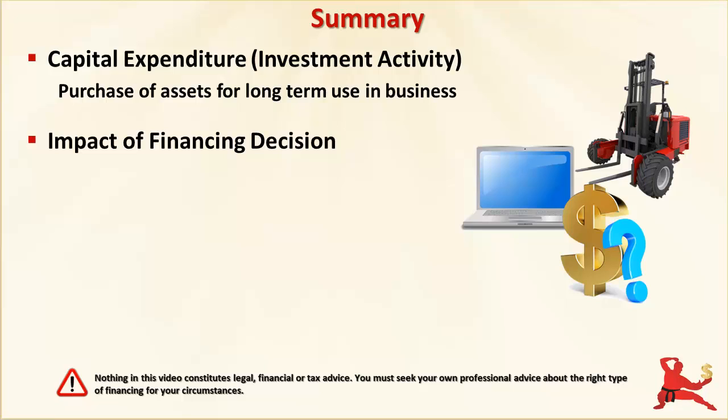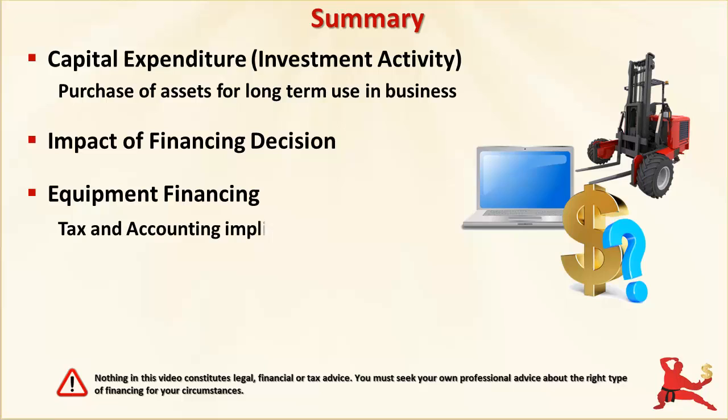But taking on debt also changes the financial risk profile of the business. We'll discuss this issue further in another video. In this video, we focused on equipment finance, which is a very efficient way of financing investment in plant and equipment, vehicles, and so on. There are many types of equipment financing facilities, and each type has its own accounting and tax implications. You should always get professional advice as to what is the most appropriate way to finance equipment for your business.